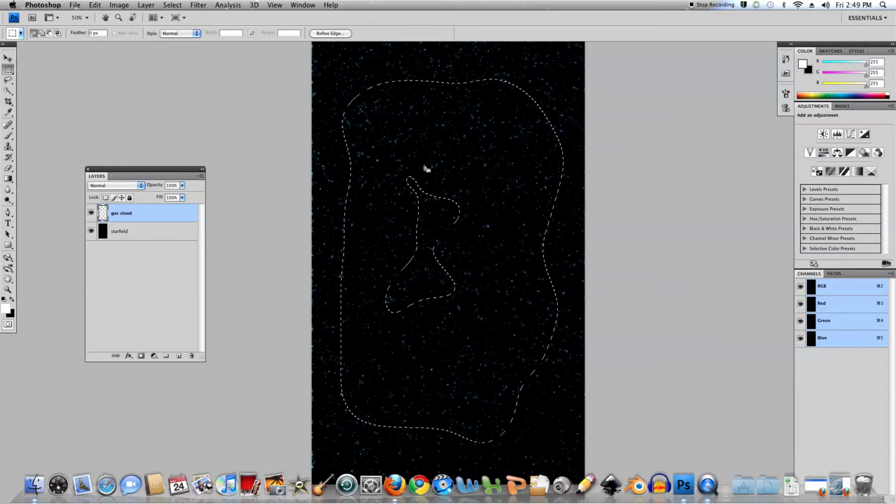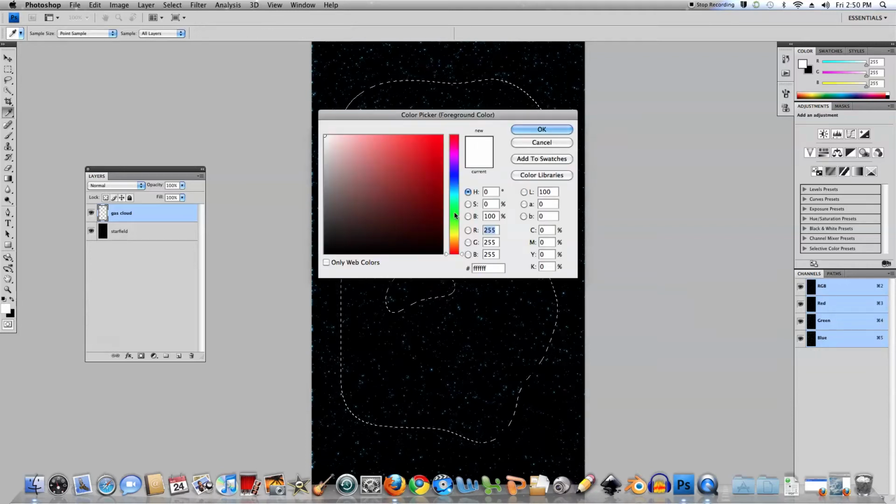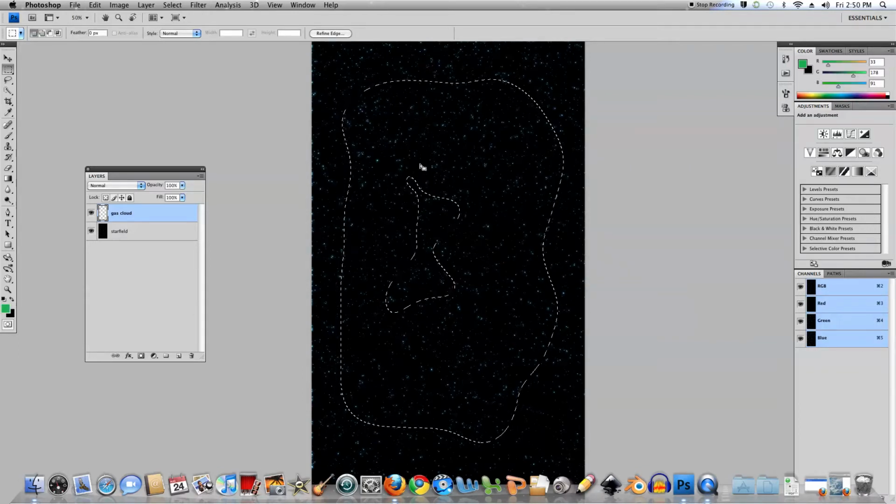Okay, so once we've got the selection active, to create our clouds, what we actually need is one colour black, and we'll choose a green hue for this, and I think somewhere around here might do. Maybe a bit brighter. And once you're happy with the colour you've got, click OK. Okay, nothing's happened yet. All we've done is change the colours, so we need to apply an effect to this selected area, making sure that we're on this new gas cloud layer.